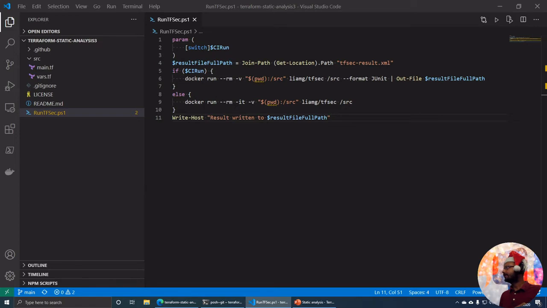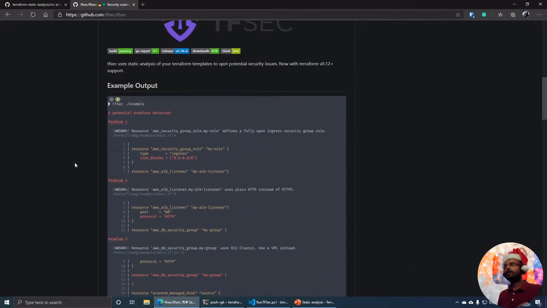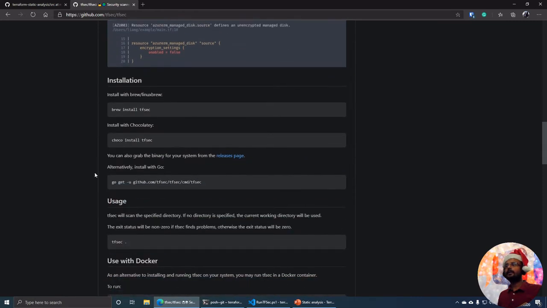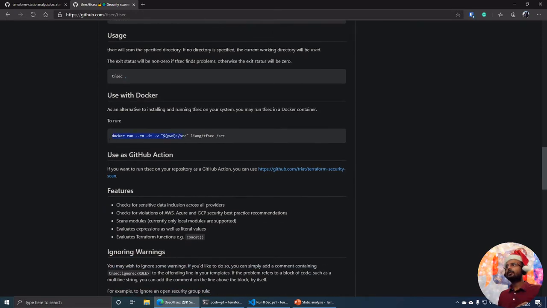A bit about TFSec before we start. So this is the GitHub repo of TFSec, and going through the documentation, it has clearly explained what it does and how to start using it. It's very easy to get started with TFSec, as far as I have seen, compared with others like Checkov or TFScan, Terraform Scan, for example. Compared to them, I found it really easy to get up and running with TFSec within literally 20 minutes, half an hour. And the simplest thing to do is use the Docker, and then we don't have to install TFSec locally. So that's what I've done.